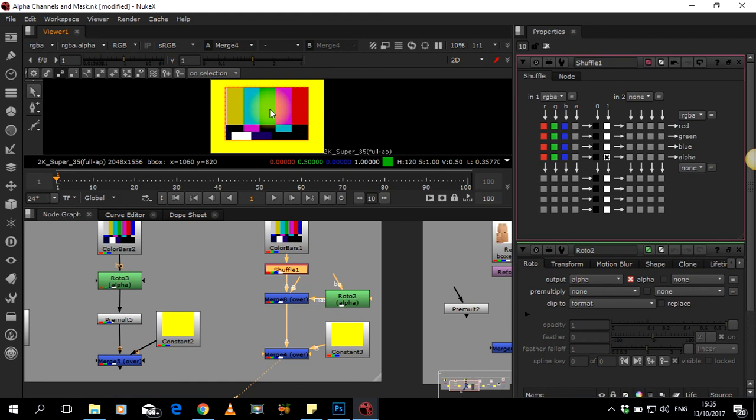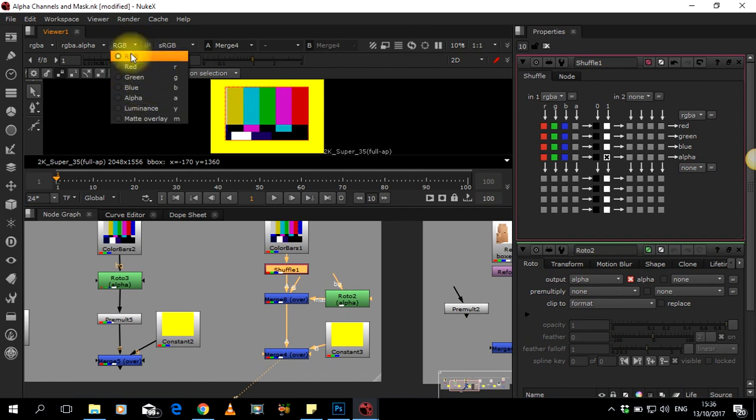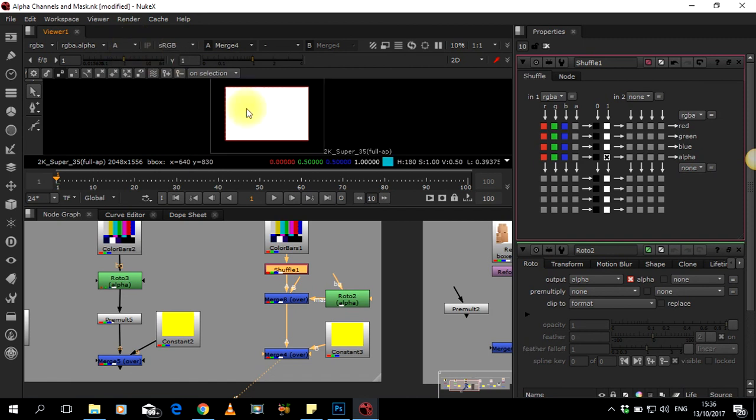And just to double check, we will press the letter A, same thing as if we go here, the RGB for alpha. We press the letter A, and there we are, meaning that everything that is within the white part, the one created by the roto alpha, is going to be opaque. That means that we are going to be able to see it in the alpha channel, and we are not going to be able to on the black side, because it's going to be transparent, letting me see through the transparent side this yellow color.